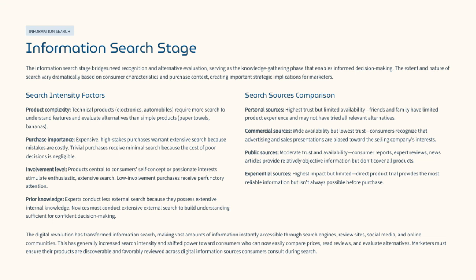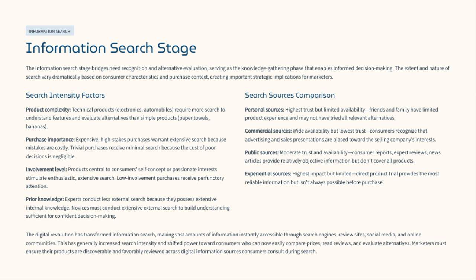Now, we have instant access to vast amounts of information through search engines, review sites, social media, and online communities. This shift has generally increased how much we search and has shifted power toward consumers, who can easily compare prices, read reviews, and evaluate different options. So, for marketers, it's crucial to make sure their products are easily discoverable and that they receive positive reviews across these digital sources that consumers consult during their search.